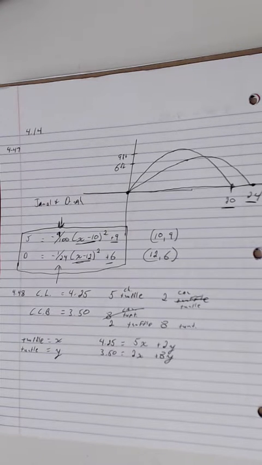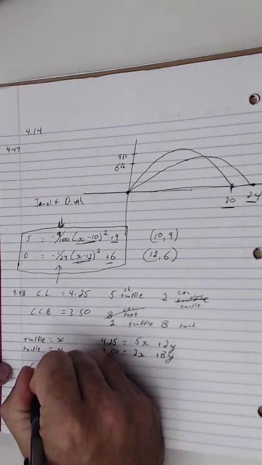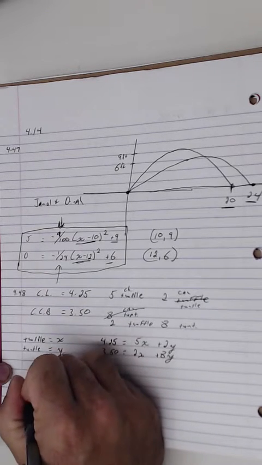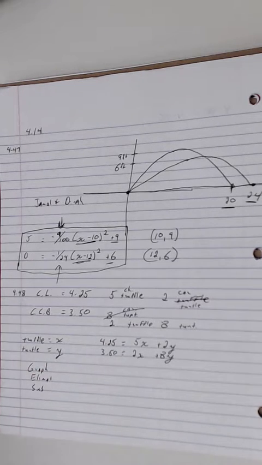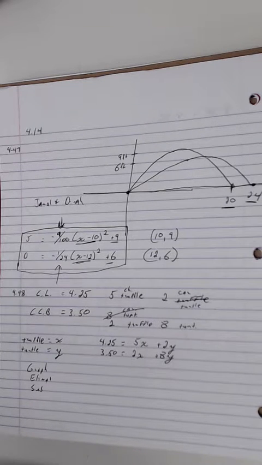Pause the video, figure out as many different ways. So before you pause it real quick, you've got graphing, you've got elimination, you've got substitution, and there's some other ones too that you need to work on. But those are the main ones that you need to be working on.